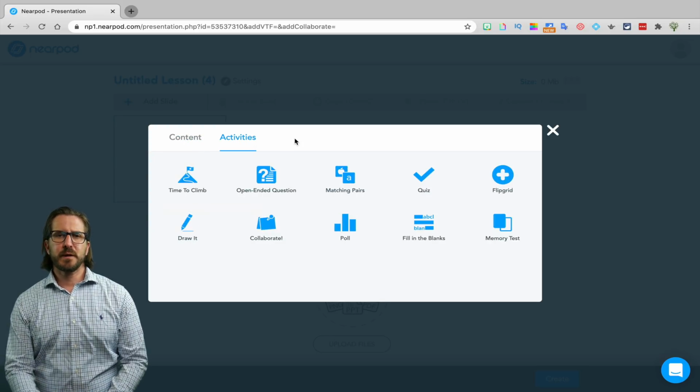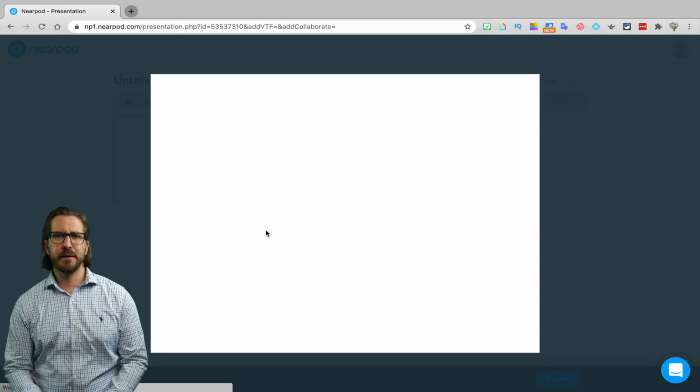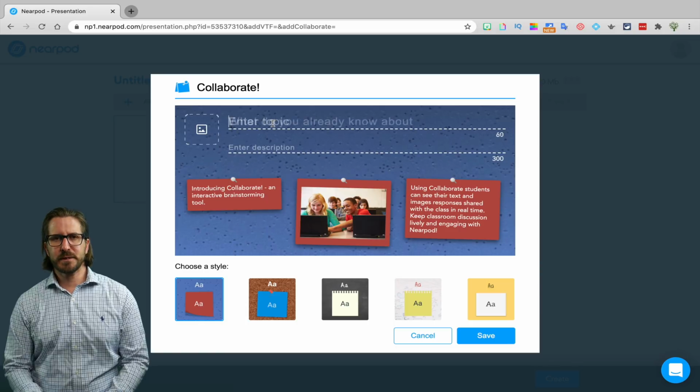First, for the engage part of the lesson, where I'm just going to hook students' interest and also find out more about what they already know, I'm going to quickly just add this collaborate tool here, which functions very similar to a Padlet bulletin board. And I'll have my students answer a preview question about the content that we're going to be studying.